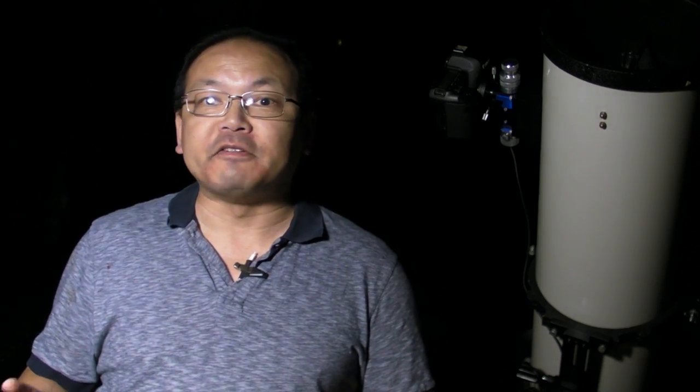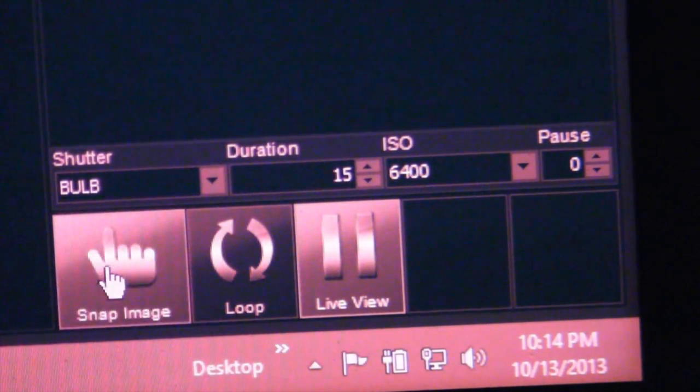My polar-aligned, star-aligned telescope is tracking our demonstration object for tonight, which is the Ring Nebula in the constellation of Lyra. This is a pretty bright object, so it's a pretty easy one to do here in the Northern Hemisphere in the summer and fall. To show that it's properly pointing and tracking this object, I'm going to use Backyard EOS to take a 15-second ISO 6400 snapshot.